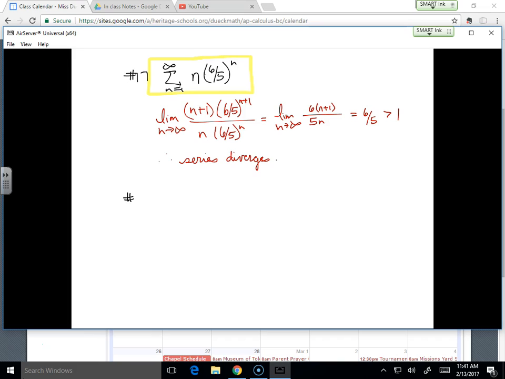Is it cosine n over n squared? Because the n squared will cancel out and get cosine n, and that's the squeeze theorem between negative 1 and 1. For the comparison test, does it have to be strictly positive? It has to be greater than... Does it just have to be greater than? Um, I should know this. So limit comparison with positive terms.